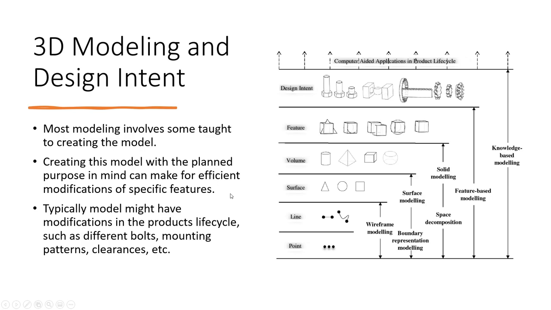Creating this model with a planned purpose in mind can make efficient modeling modifications for specific features. For instance, maybe it's this part here—you're doing a spur gear set and you want to model the teeth to where maybe we make those finer or more robust, thicker. Would it be easy to go in and just modify that profile and reproject the number of teeth on that? If you think about it while you're creating it the first time, it might make it easy. If not, you might have to go in and reconstrain a bunch of things, or maybe you didn't make it to where it's easy to modify and you have to essentially recreate the part as a new part. Having that design intent can save you quite a bit of time.